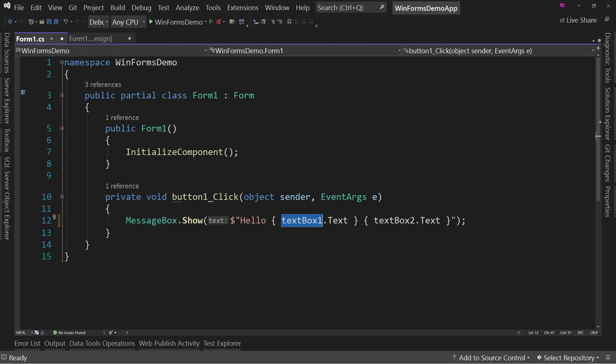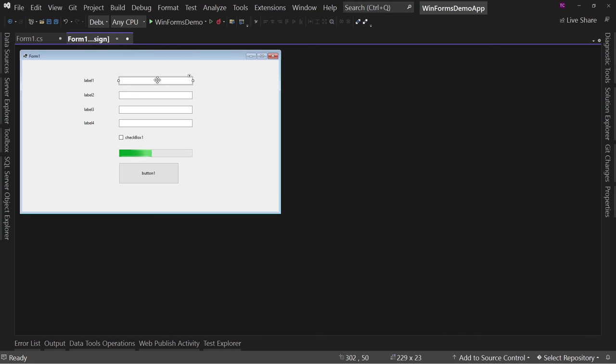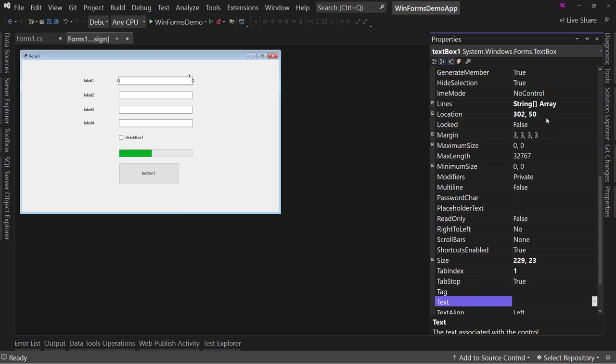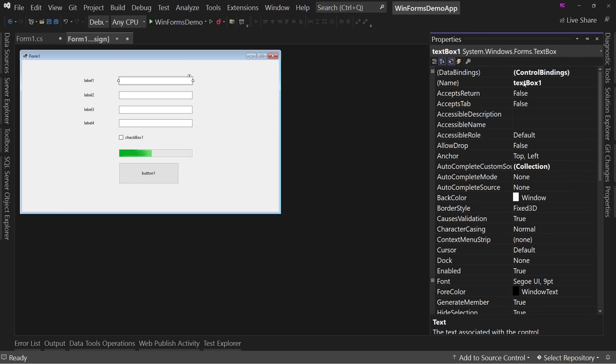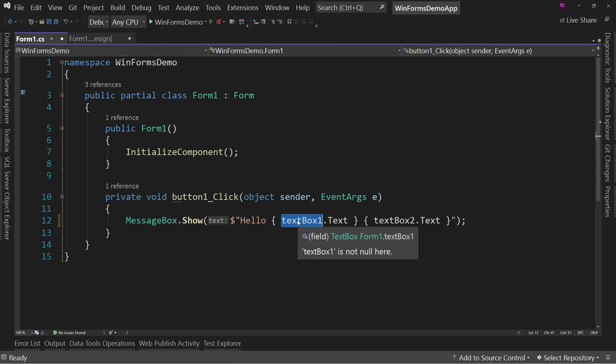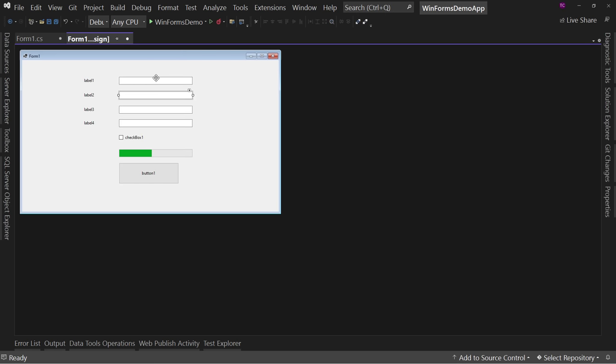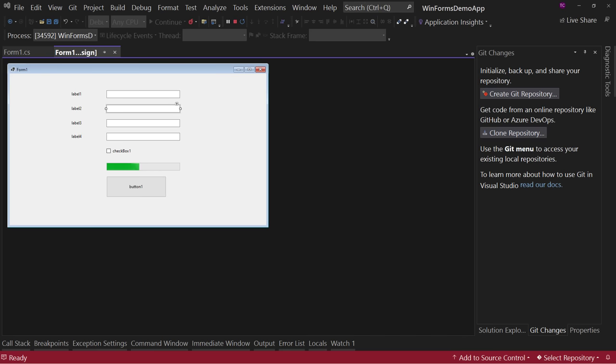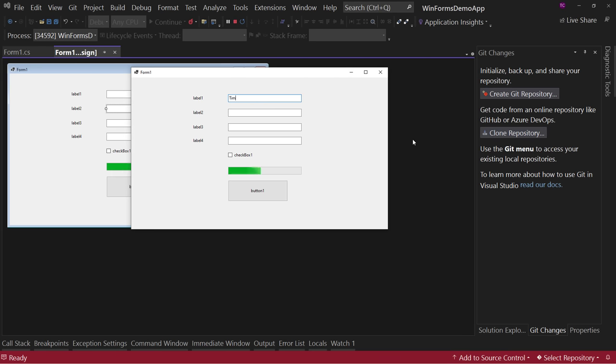And so a text box is an object. We're going to talk about these objects in a minute, but it's an object on the form. And if we go to properties here, we'll see that it's called textBox1, or up here's a name, textBox1. So you can tell that's textBox1, and this one is textBox2, I'm assuming. Yep. So by doing this, we can grab the values out of it. This right here, we can grab a Text, which is the actual text inside this box. And with just those little tweaks of code, I can put Tim, Corey, and come down here to hit the button and it says, hello, Tim, Corey. So we've got what could be considered a working application.